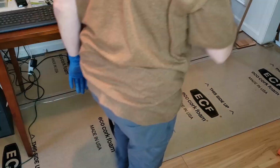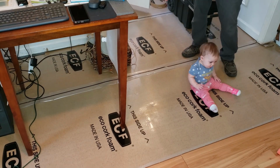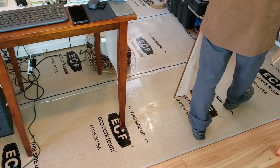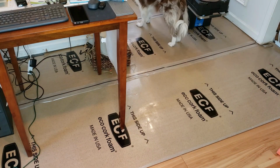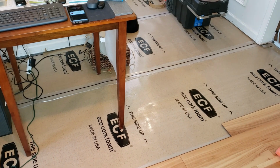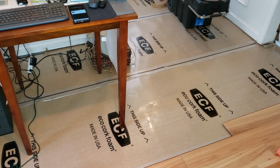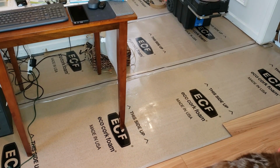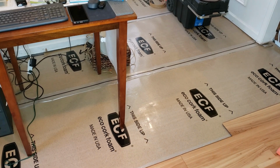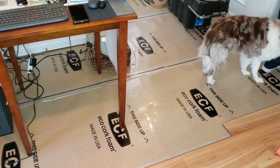So I'm moving right along here, and this particular type of floor comes with different size planks. Some of them are quarter planks, some are half, and some are full. When you start at the beginning of each row, you're going to want to use a different size board, and alternate this all the way through the process so that you don't end up with 2 boards of the same length together. Once again, that's when you lose strength in your floor, and you lose that adhesion value, that friction.